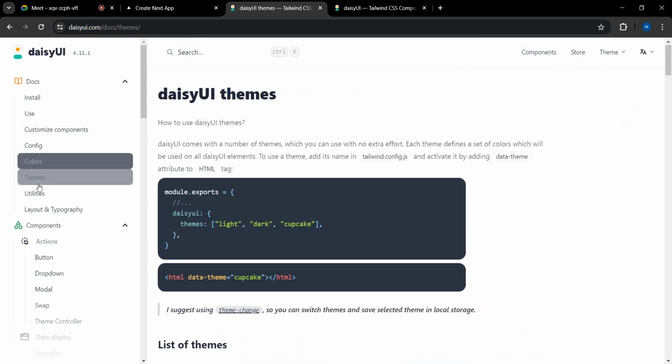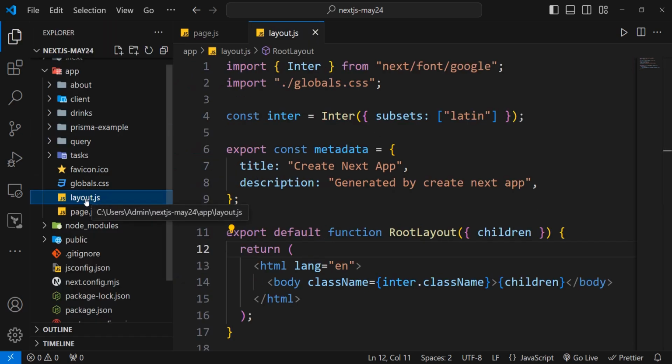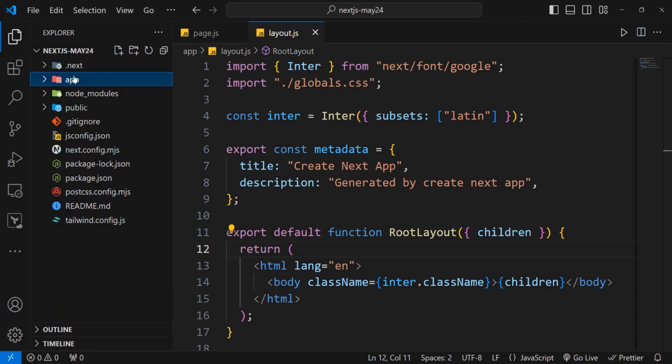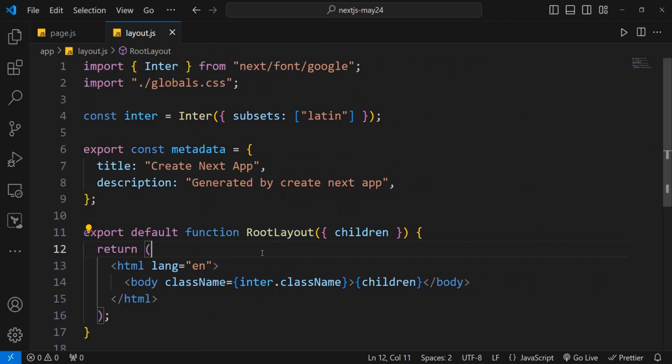Even if I go to some other page, I still see that navbar. So you want to share that navbar with each and every page. When you want to do that, you do it in NextJS with the help of this layout.js. It's not like you have to make it static, or pass that navbar component everywhere. No. Inside the app directory that you have, just create a layout.js file, and whatever you write here will be included in each and every file.